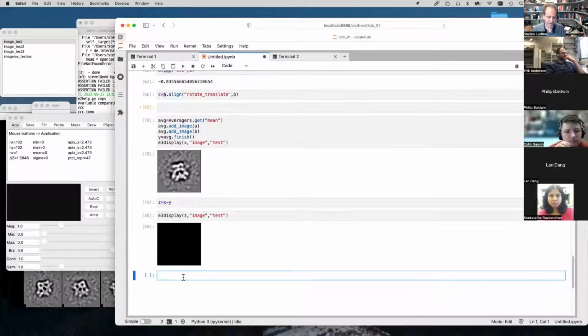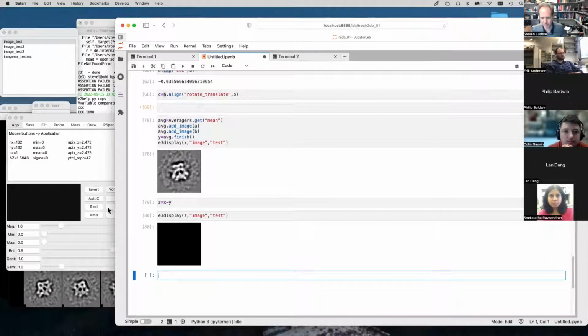The answer is the median is an undefined operation if you have an even number of images, right? If you have 3 images, then you take the middle value. But if you have only 2 images, well, then you take the first or the second. So in the case of a median with an even number of values, you usually take the average of the middle 2. So since I only had 2, it was taking the average, which is exactly what the mean was doing. So there actually was no difference between them.